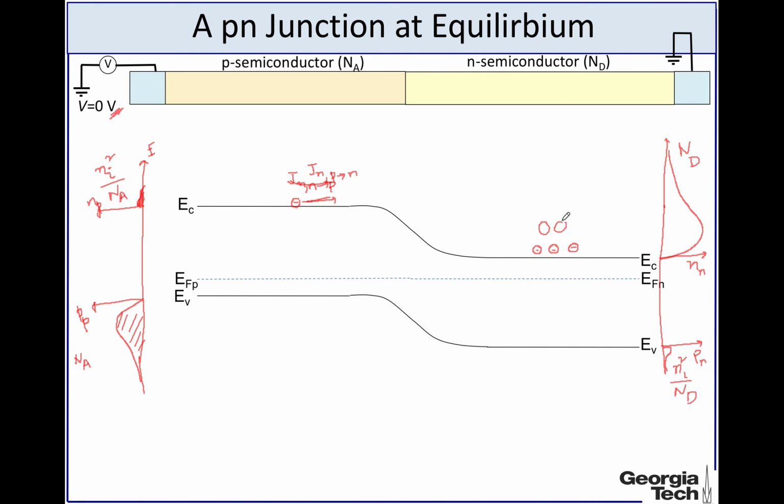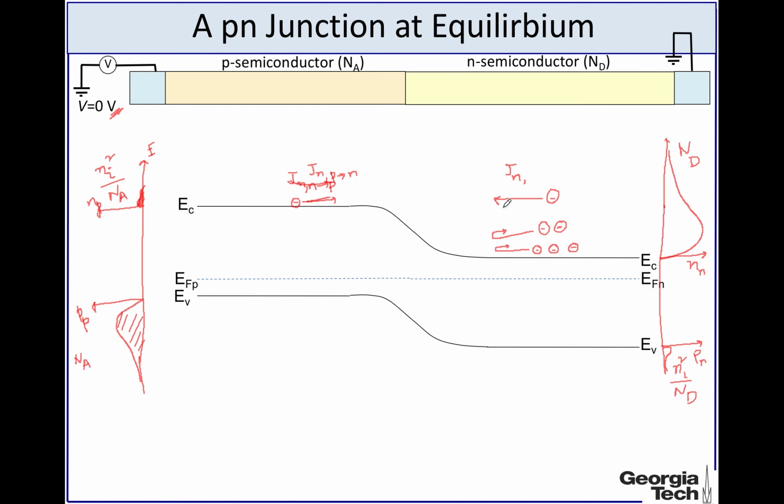So you have a lot of electrons. Now as you go higher in the energy, the number of electrons will decrease. Now what is happening is that because these electrons are here, these electrons will try to cross the barrier, but it will not be able to pass. So these electrons try to move from the n side to p side, but because there is a barrier they cannot move. But there is a certain number of electrons that have enough energy to cross the barrier, and these electrons cause a current, and that current is flowing.